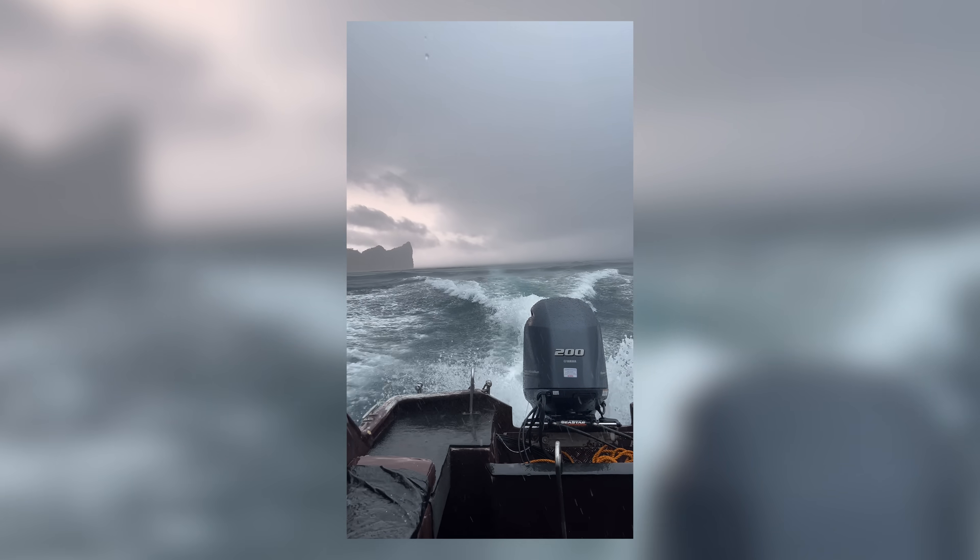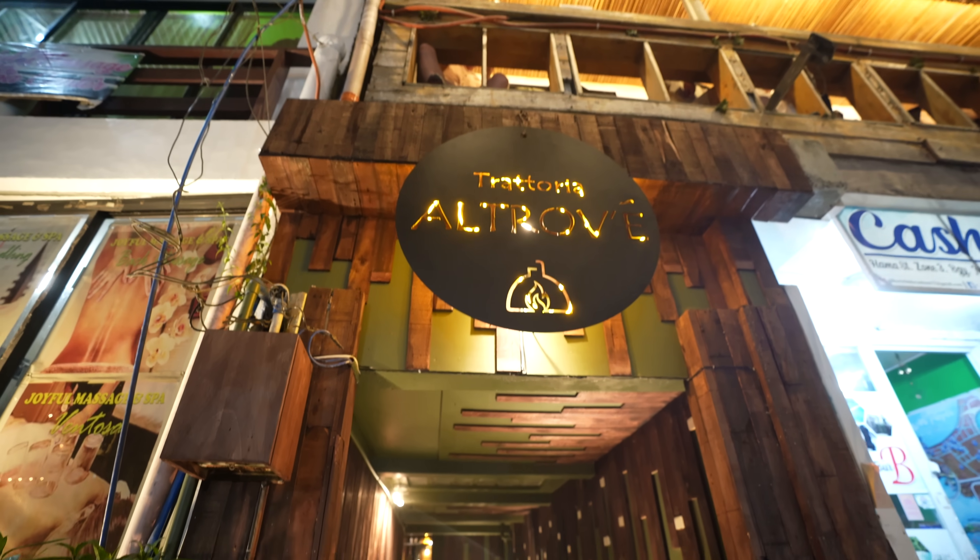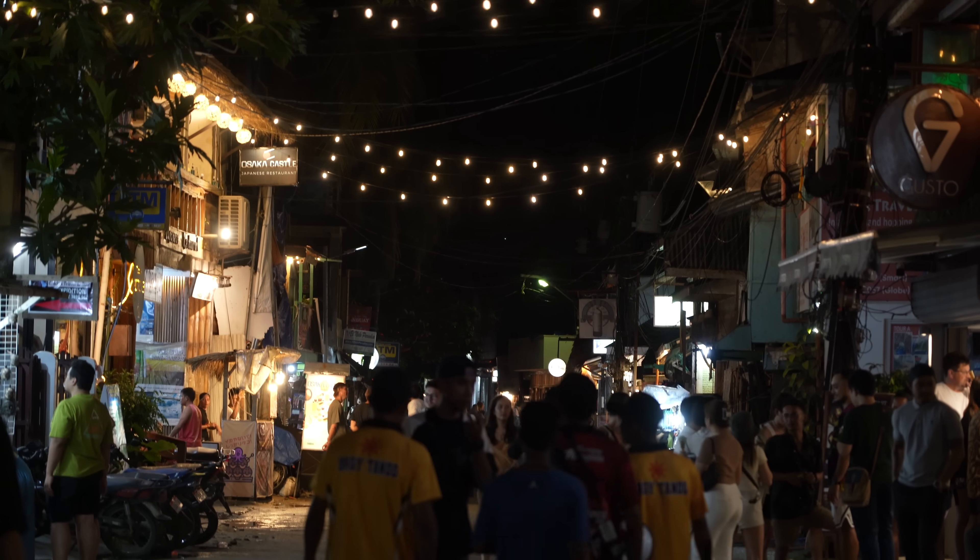Then we experienced a pretty gnarly storm, which led to us getting some drinks at the bar. Here is tipsy Brett enjoying an Aperol spritz before we made it back to the mainland. Two days was just not enough time on Cuyahuan Island. Now we're back in El Nido town after surviving one of the craziest rainstorms on the speedboat from the island. After 48 hours on the private island resort, we still have $15 left. Tonight we're going to show you what you can get with 15 bucks here in El Nido town. We got a huge pasta and a drink for $8, leaving us $6, which we spent on karaoke and drinks for the rest of the night.